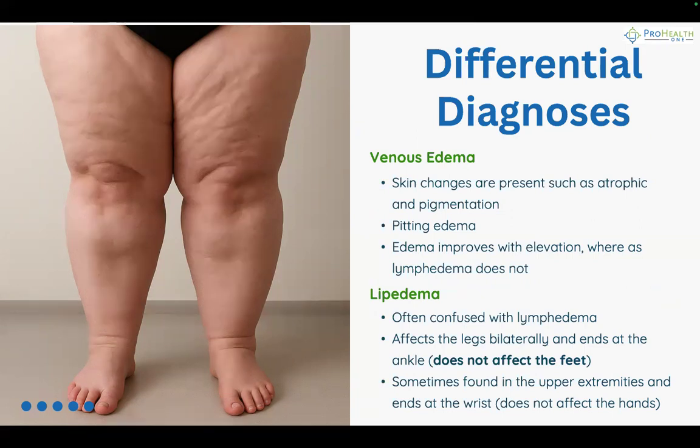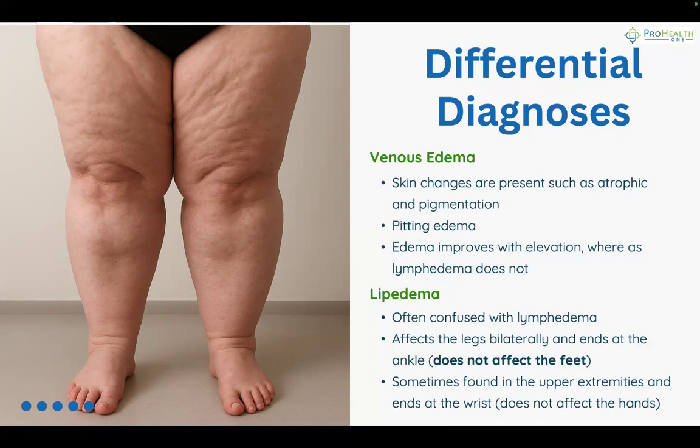I think the most common way that you usually think about it is that people with venous edema present with a little bit more pain. And one key thing that they usually have is that elevation would tend to really resolve the edema, which doesn't really happen with lymphedema. So that's usually kind of the key thing to think about.